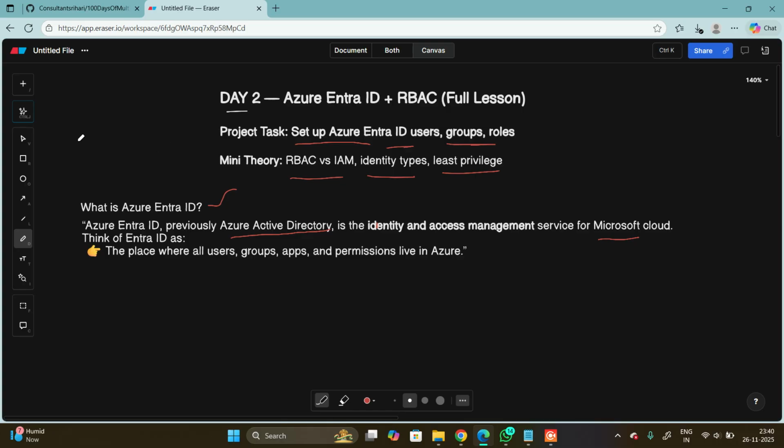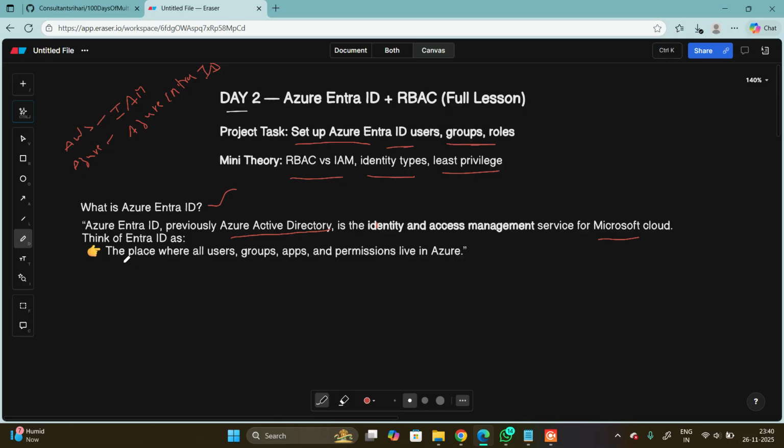Yesterday we discussed that in AWS we have IAM, which means identity and access management. In the same way, in Azure we have Azure Entra ID, previously Azure Active Directory.